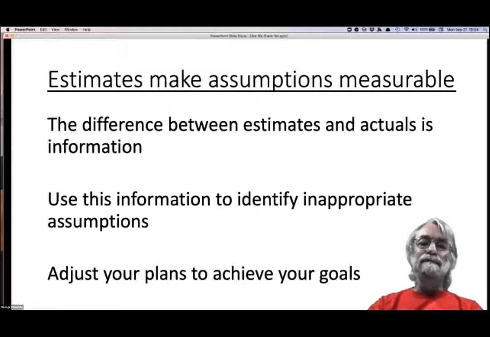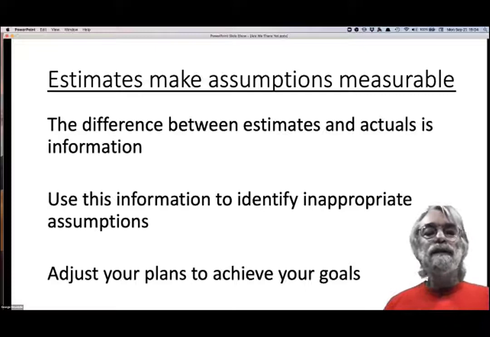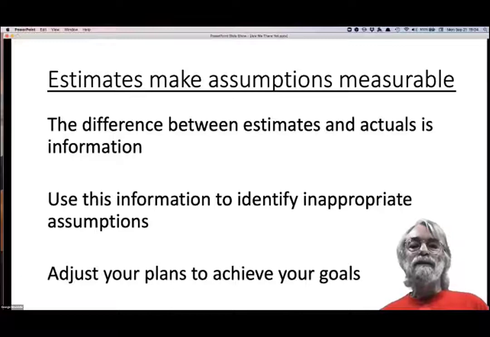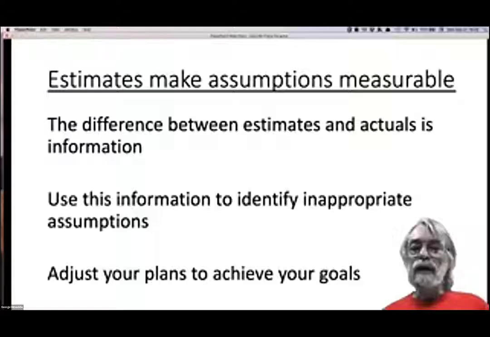Too many organizations are in the habit of blaming people, and that's the really sad part. That was the reason I wrote this book — I see organizations where people are blaming each other, and better estimates won't prevent that. That's a different problem. But you can use estimates: if you notice early that your estimates are not panning out, that there are faulty assumptions, then you can say we need to replan. If you do that early, it's a whole lot easier to replan than if you're doing it late. That's the whole point of transitioning from waterfall to agile. Even if you get it wrong with estimation, you got to start somewhere.